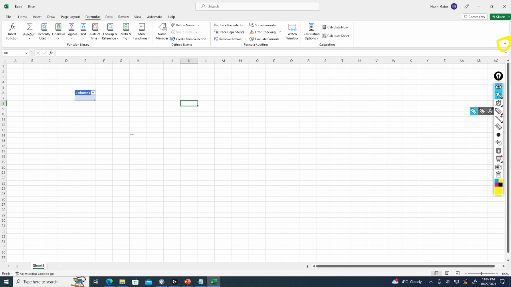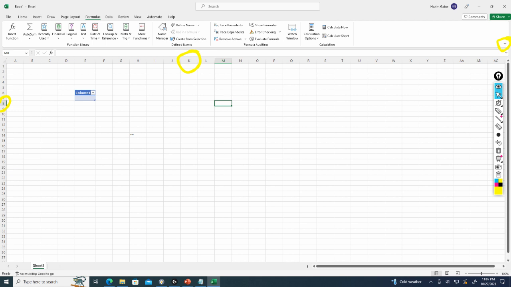You'll see the K is highlighted and the number 8 is highlighted. If I choose K8, we've got K8 highlighted. If I go to M8, now I've got M8 highlighted.